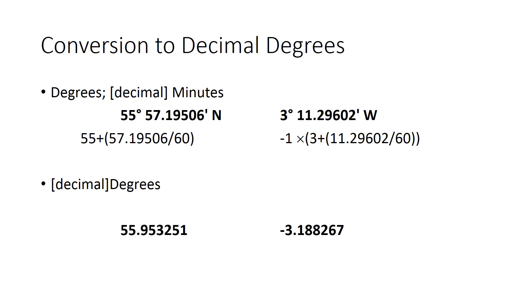A slightly simpler case if you've got degrees and decimal minutes. You just take your degrees and your decimal minutes and divide your decimal minutes by 60 and add them to your number of degrees. And once again, with the west longitude, we need to have that convention to say that these are going to be negative values. So hopefully this will point you in the right direction when you're converting between these more archaic formats and these more easily usable formats for data investigation and processing and plotting and things like that.